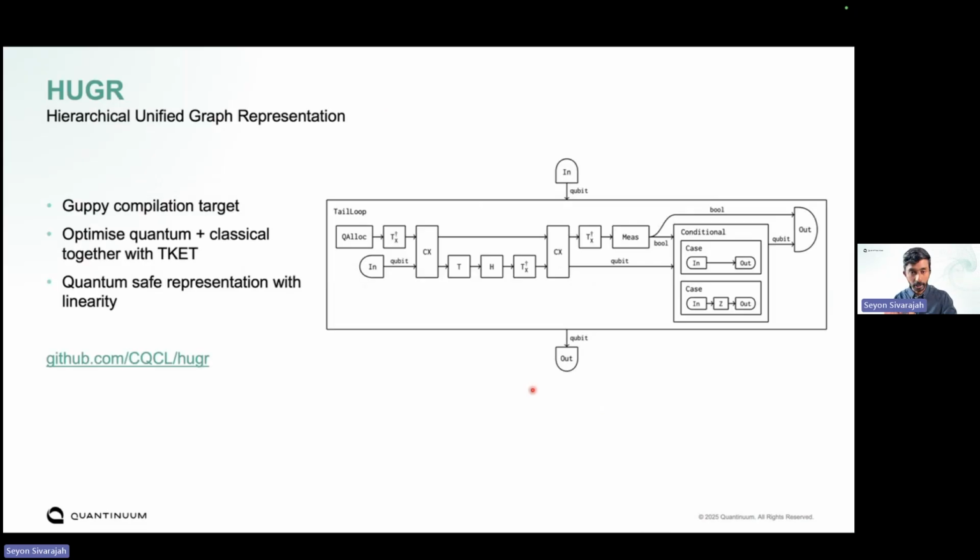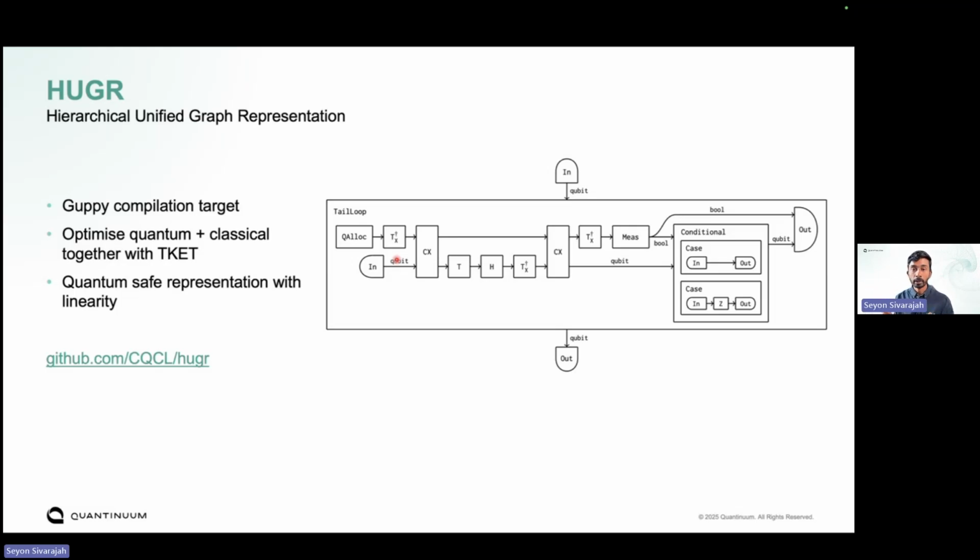Okay, and then finally, just a quick note on Hugr. Hugr stands for the Hierarchical Unified Graph Representation. You can think of it as a generalized circuit, generalized not just to include quantum gates, but also classical operations. So it can include a full classical program and full control flow and structure. In this schematic, if you zoom in on the inside, it looks like a circuit, but there's more structure going on. Here we have an if-else condition, and then the whole thing is actually a repeatable loop. These control flow constructs and things like function calls are built into the Hugr, and it can capture that whole thing.